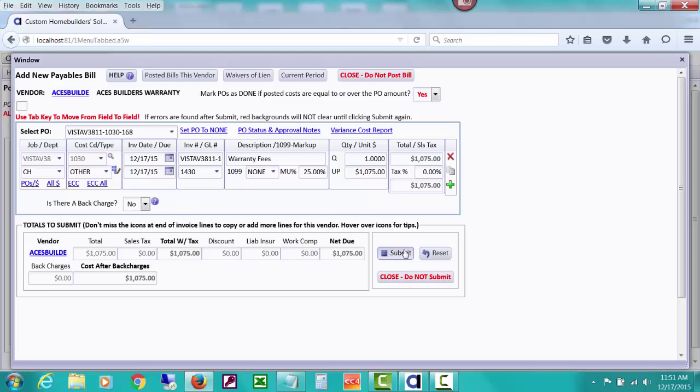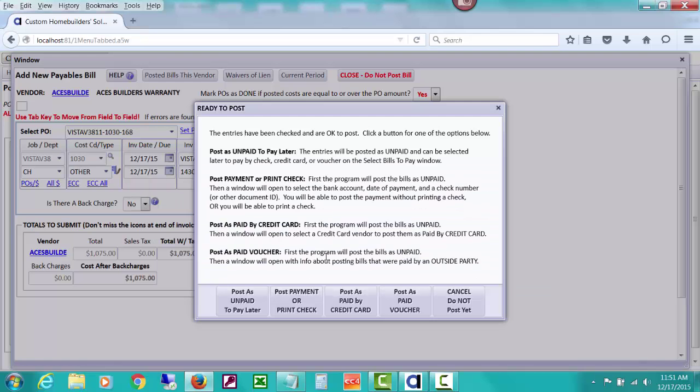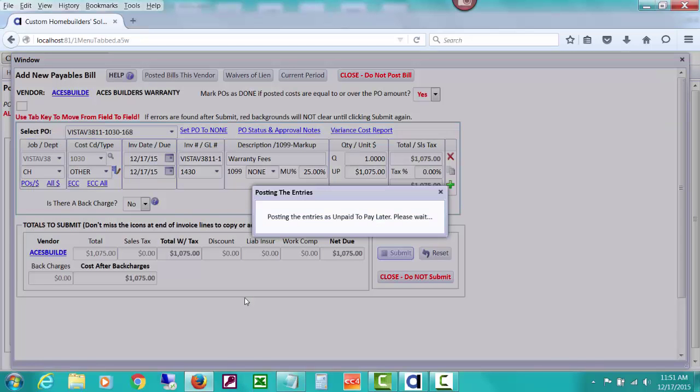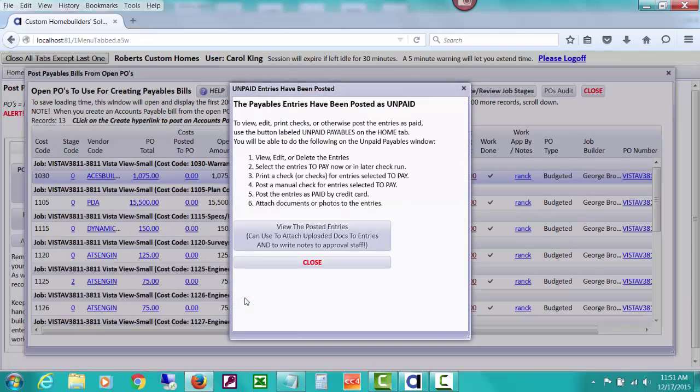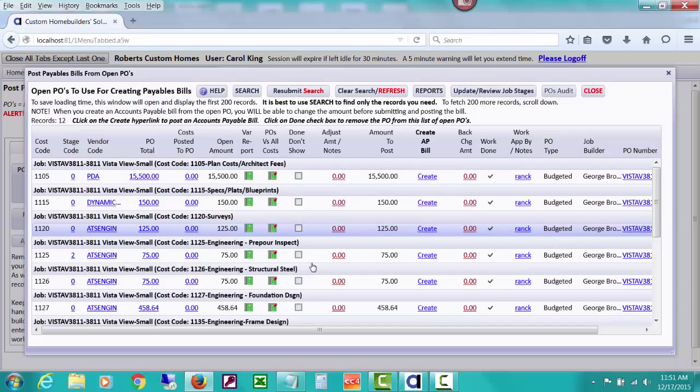So we could submit this one as an unpaid bill that will show up for somebody else to approve. Actually just approve to go ahead and pay it and print a check for it. And I always recommend that you go ahead and get those bills in so that you can have somebody approving bills online rather than routing them all around.